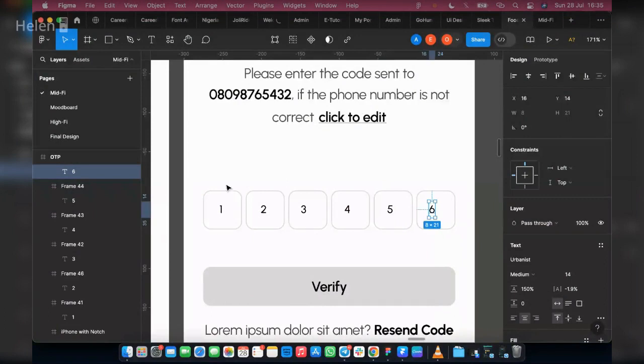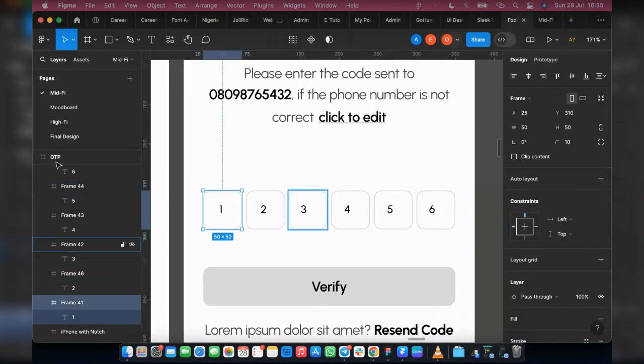Now, if you remove it from auto layout, it's actually going to be inside a frame. Anything you remove from auto layout just automatically converts to a frame instantly. But remember, your tutor doesn't love designing in frames. She loves designing with auto layout. So I'm going to arrange everything. I want all the numbers to be at the center, and then I'm going to convert it back to auto layout.